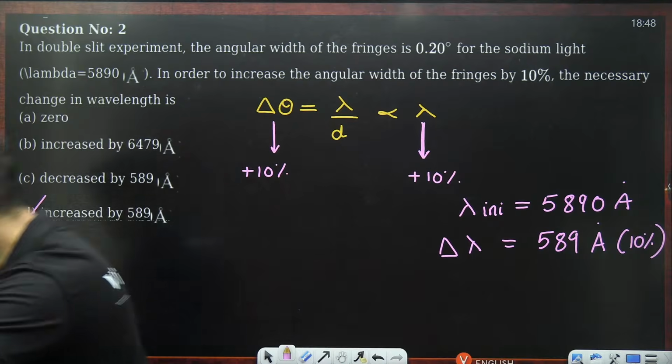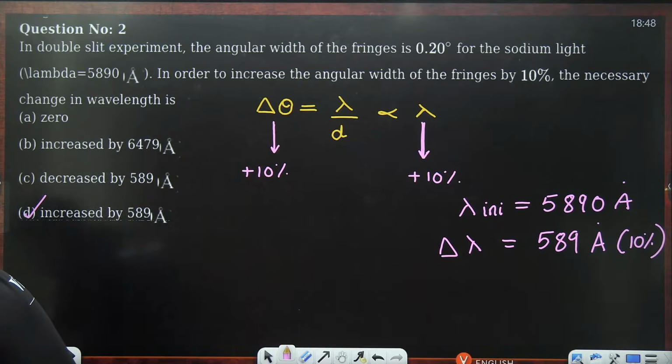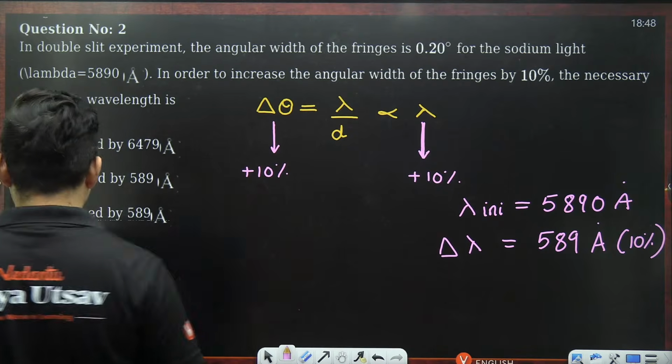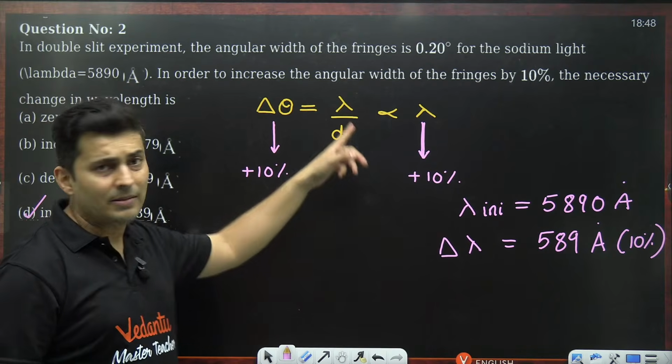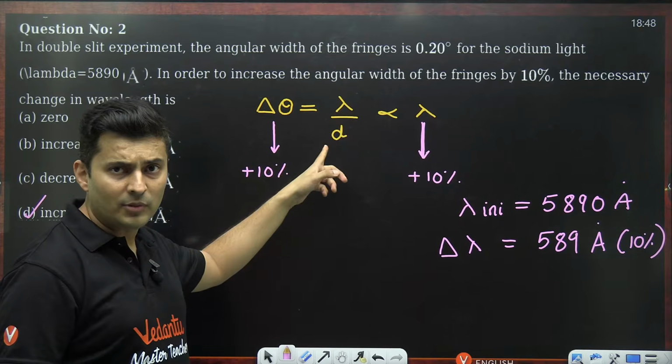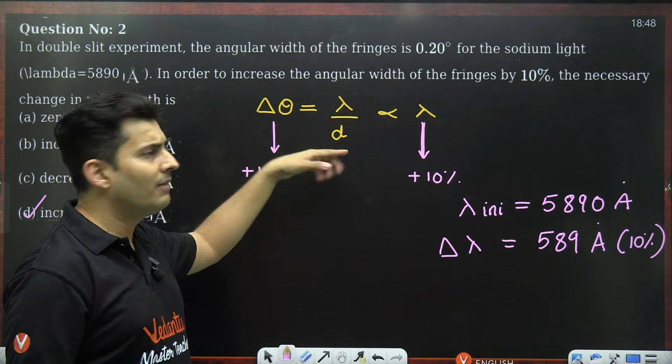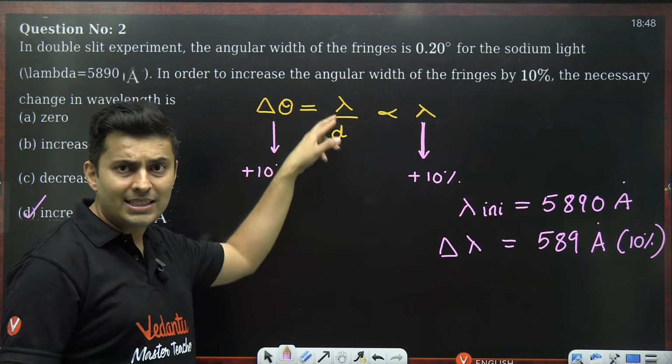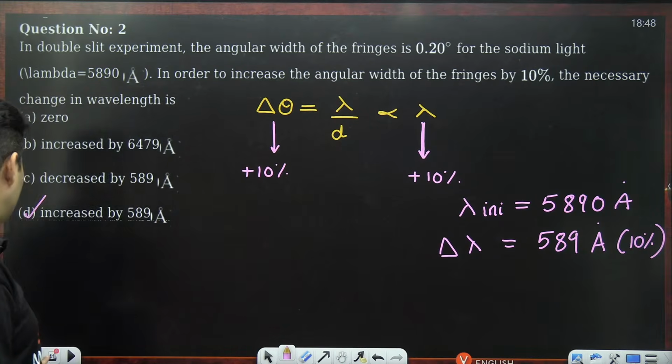Cool. Option D. How many of you got it? Pranav got it. Yes, it is option D. Very good. Perfect. Yeah, beta by D is the same thing, guys. Beta is lambda D by small d. So when you divide it by capital D, it will cancel and only small d will remain. It's one and the same thing.